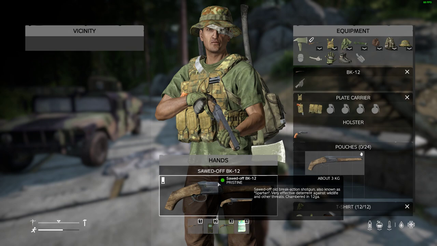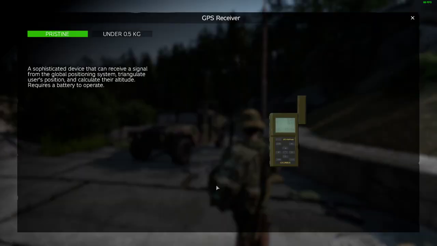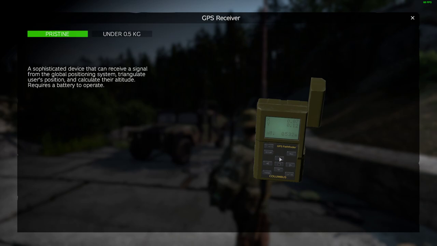Now, what else have I got in my backpack? Well, we have the new GPS receiver. So the new GPS receiver requires a 9-volt battery, and it gives you your longitude, latitude, and your altitude.